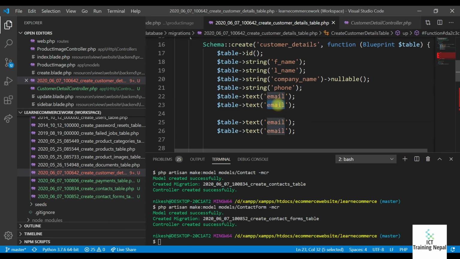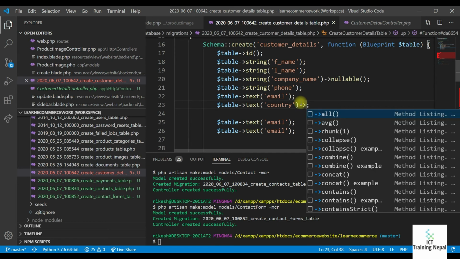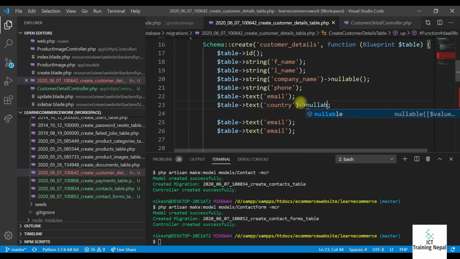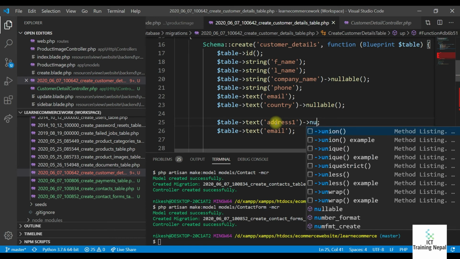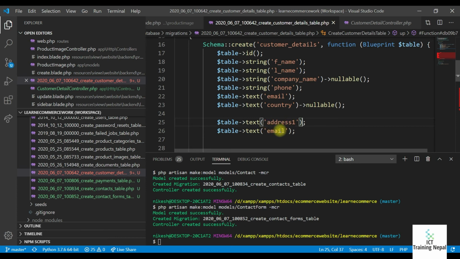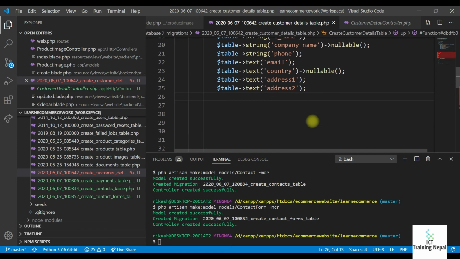Here, country, let's make it nullable. We need address 1, it will not be nullable, so that we can deliver. Address 2 also can't be nullable. Okay, so the address matters here.